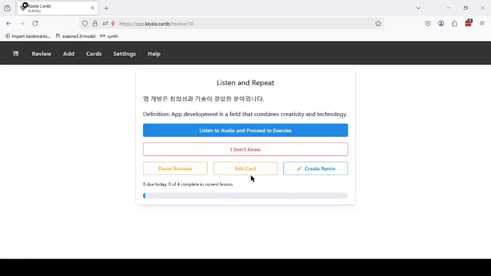And so our deck right now only has new cards. And so when you study a new card, you're going to see the front of the card and the definition, which is the back of the card. And it's really easy in the beginning because all you have to do is just repeat what you see here. So assuming you can read Korean, let's give it a shot.